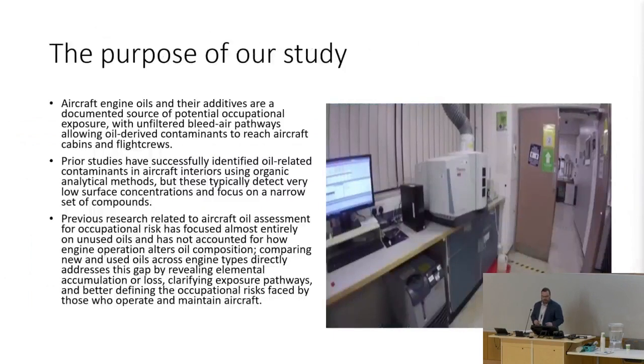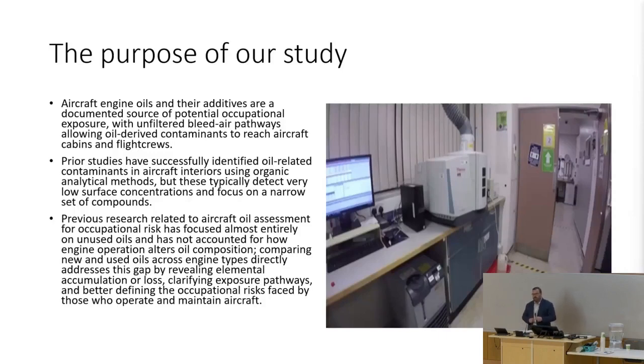So the purpose of our study was we wanted to figure out what was happening with these oils with use. A lot of the research that's gone on so far in this space has basically involved either new oils without really assessing the used oils after use, or has involved looking inside the aircraft cabin at the oils that have made their way from the engine into the cabin via the bleed air pathway. So jet and turboprop engines definitely have this possibility that oils can make their way into the cabin. That's less common with piston engine oils.